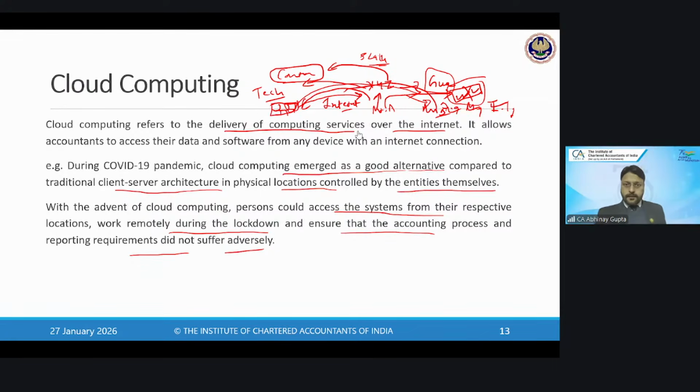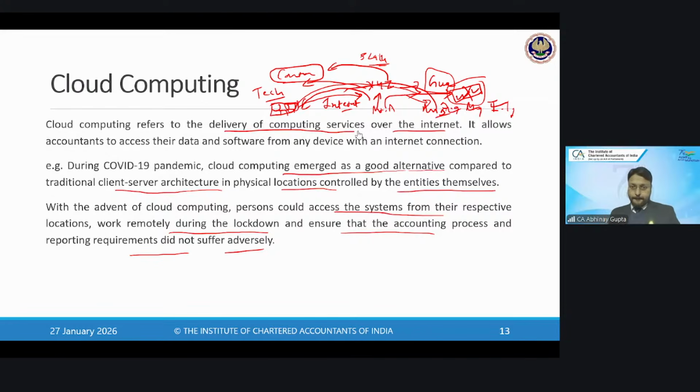Sir, suppose the tech company itself is taking the data and selling it to someone else, in that situation? Right. I don't know if this is happening or not, and if this is happening, then how are companies ensuring that their data or financial information is not compromised? But at the end of the day, there has to be some trust, right? So if the tech company itself is taking out the confidential information and selling it in the market, then certainly that is a very big risk.